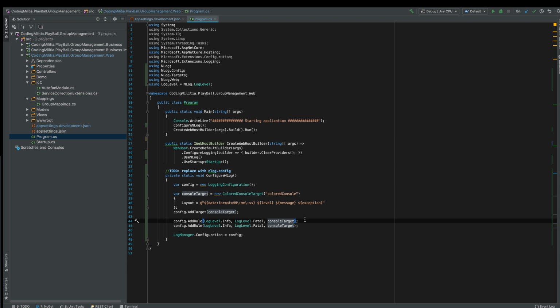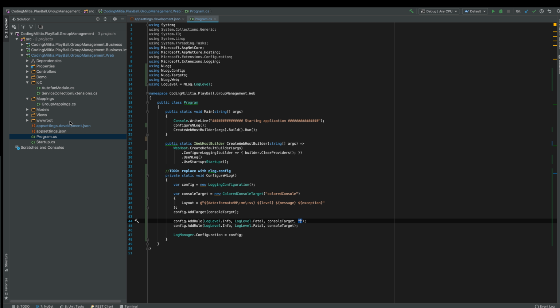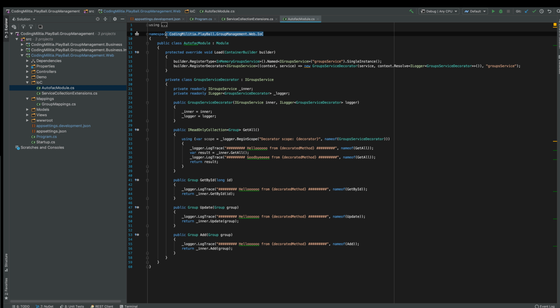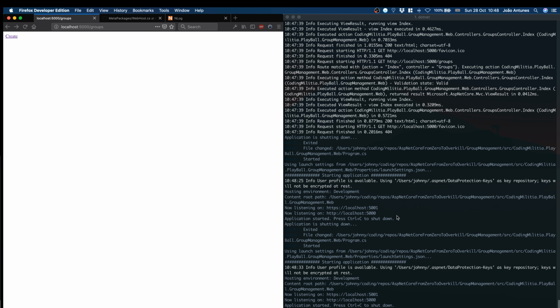So we want for our namespace, for this namespace, we want it to be trace and debug. So trace and debug for this namespace. We need this here. It's a bit different, but we need to use the star to say that anything in this namespace. So let's try again.